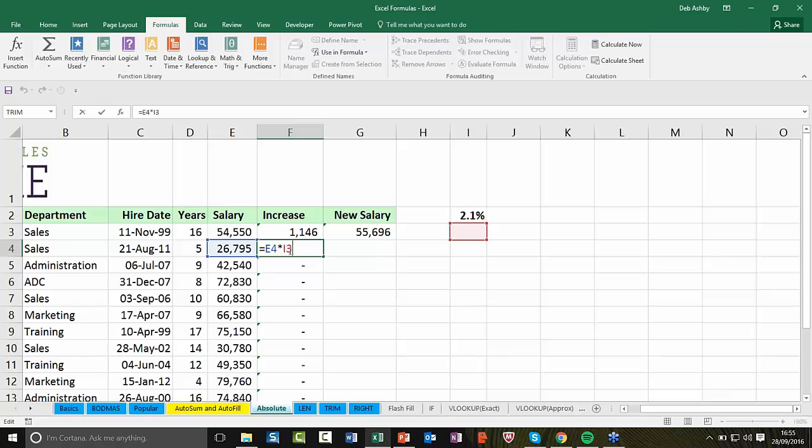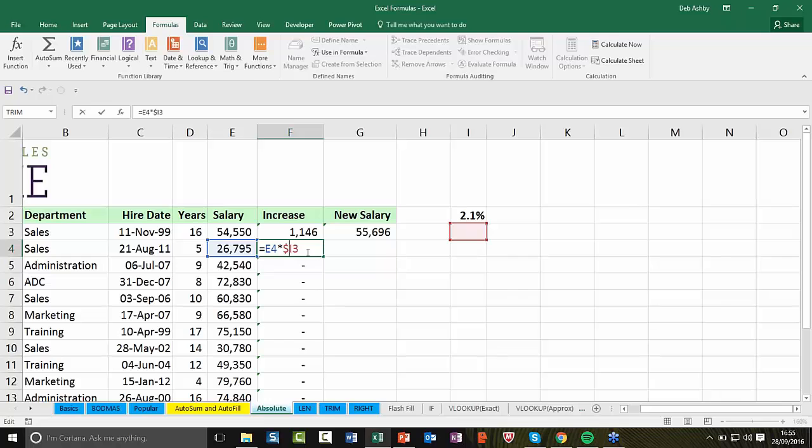On your keyboard, you can do this very simply. I can't do it because when I've got a microphone plugged in on these webinars, every time I touch an F key on the keyboard, the sound goes all crazy. So unfortunately, I can't use my F key, but you would be able to just click in where it says I3, press the F4 key on your keyboard, and that will put dollar signs in the correct places and make that reference absolute. I'm going to have to manually type them in.